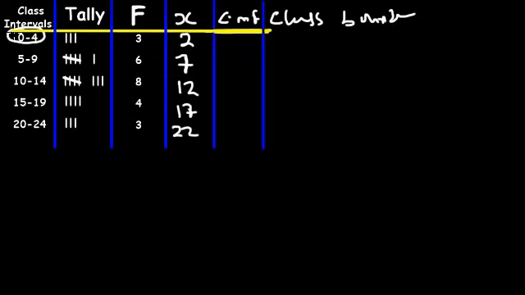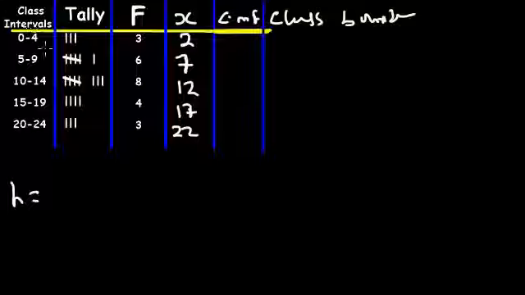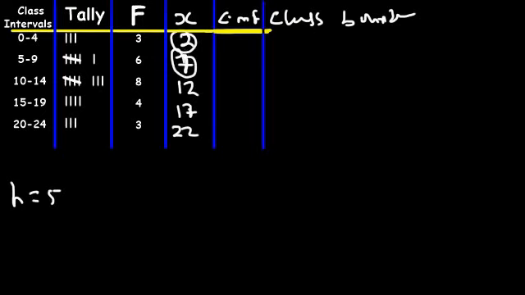Once you do the average for the first one, which you got as 2, then find the class height, which I discussed earlier. I said that was the difference between the upper limit and the lower limit. This is called the lower limit, while this is called the upper limit. So you find the difference between the lower limit of the second class and that of the first class. You see that the result will be the same as 9 minus 4. So that's just the value of h. So h is 5. So keep on adding 5 to these values, adding it to the preceding ones to get the next ones.